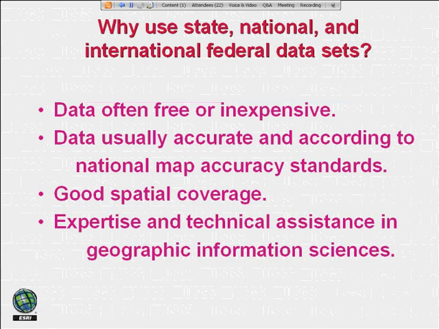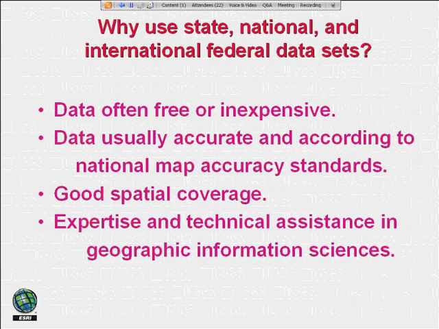Sure, you might have a gap. Let's say you're looking at the wetland down the street from your community. You might have to digitize, you might have to collect or have your 4-H students, for example, collect data in that wetland. But the aerial photo, the soil data, at least at the county level, and some other base layers that wetland would fall in are already available. So you don't have to recreate the wheel. So this slide sort of summarizes why you might consider using some of these base spatial data sets.